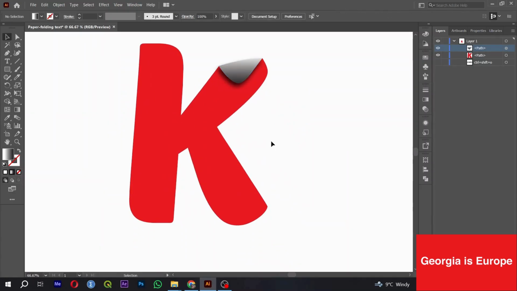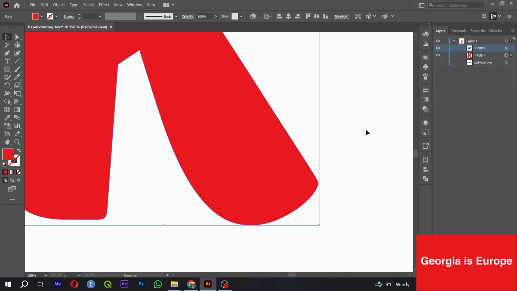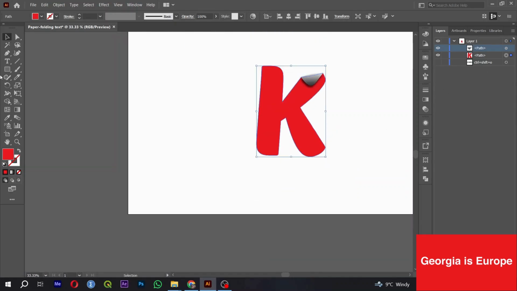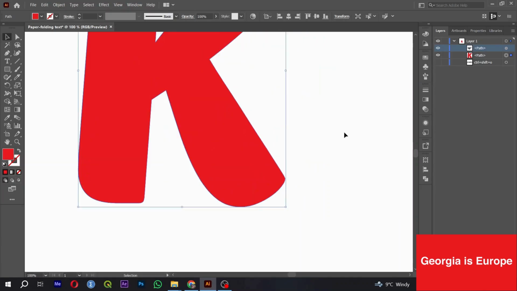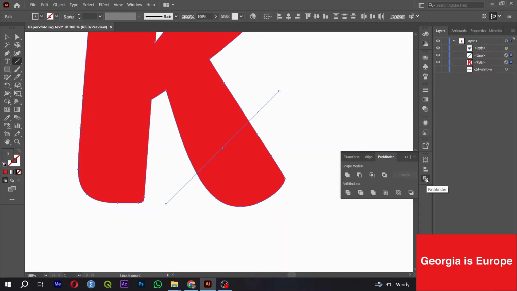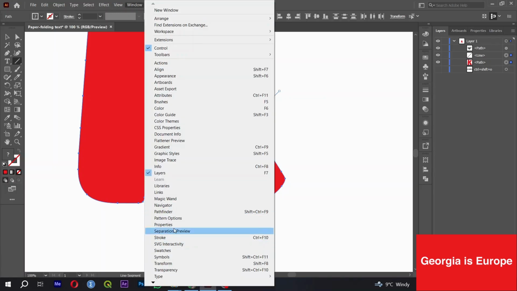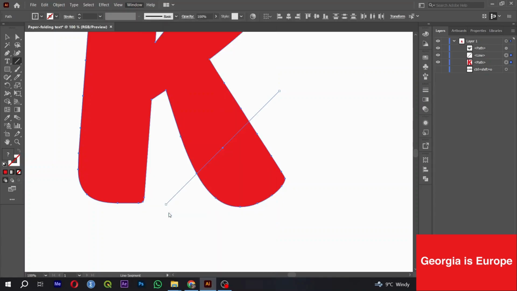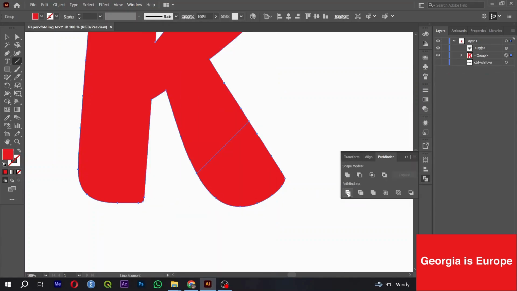Now I want to mention that there are different ways to cut some part of this object. I use this knife tool, but if you want to have a very straight line, you can use line segment tool, for example, like this, and then we should select both of them, go to Pathfinder. If this is not visible, you can go to Window and find this option, Pathfinder, and then click the white option, right, and ungroup them, and here we have this part.